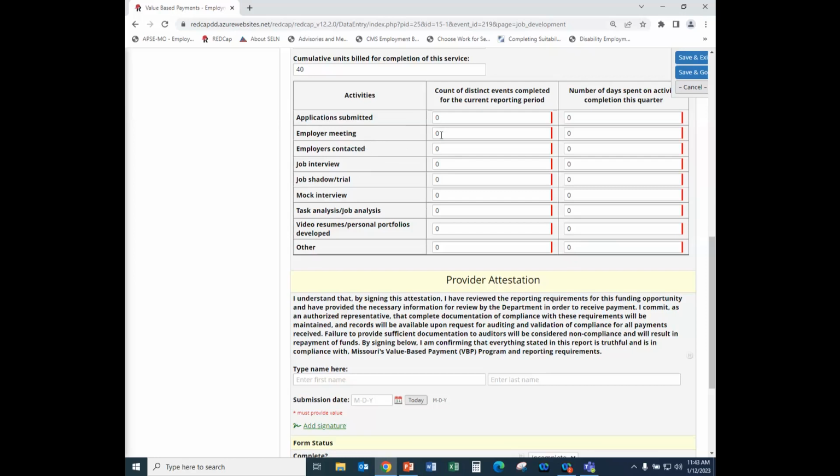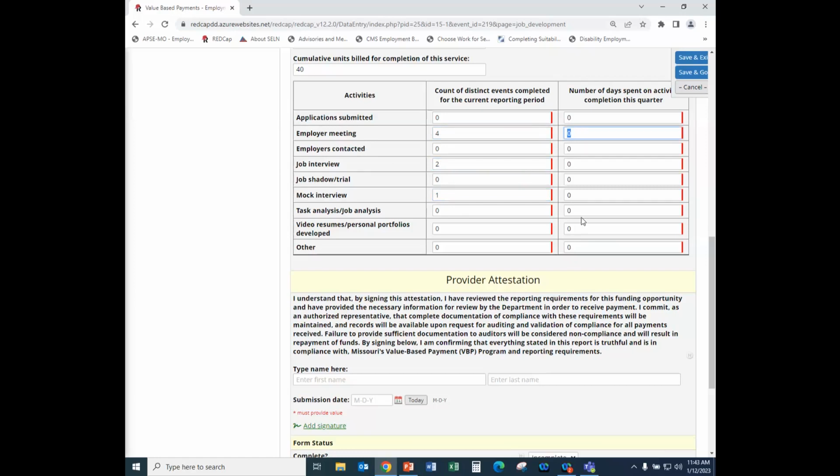So again, you'll go through and indicate the number of distinct events. Maybe there were 4 distinct times that you met with an employer. There might have been 2 job interviews. And let's say that 1 mock interview was completed to help Rocky improve how he might answer those interview questions. Then I need to indicate the number of days spent on each activity.